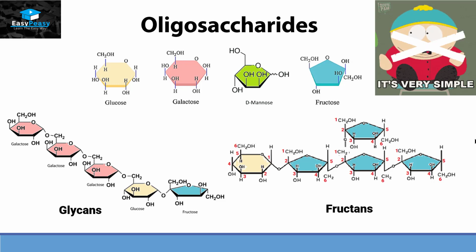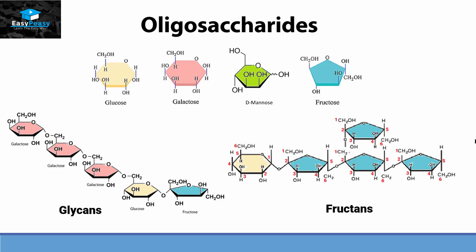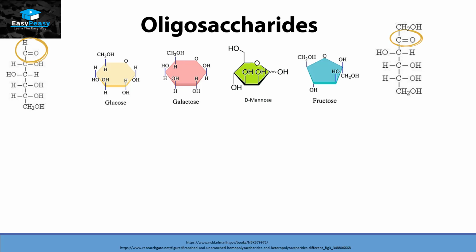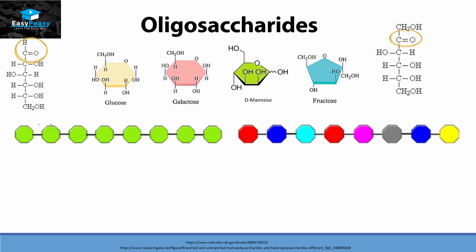Now, why do we have 2 different names for these oligosaccharides? Because they have different functional groups in them. All the other monosaccharides other than fructose have an aldehyde group in them. But in the case of fructose, we have a ketone functional group there. Oligosaccharide properties also vary when we have a compound with the same repetitive unit of a monosaccharide, or when we have random different types of monosaccharides in them.